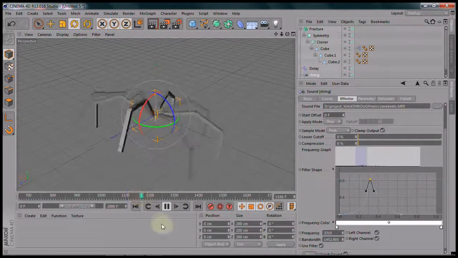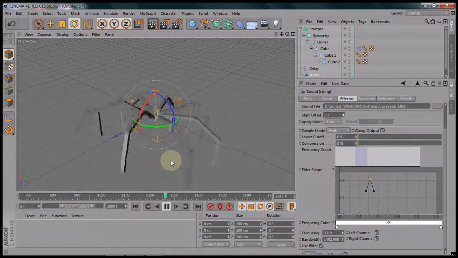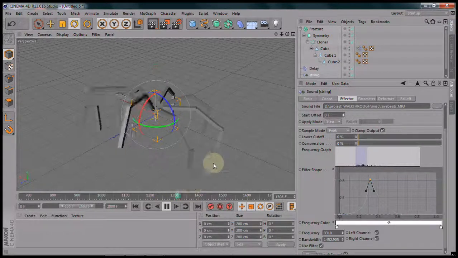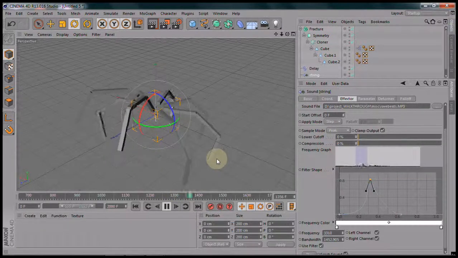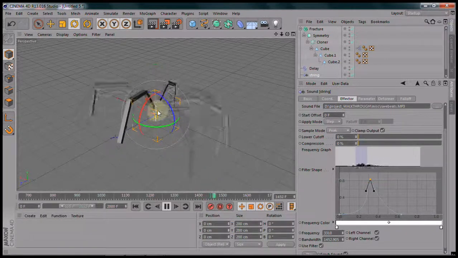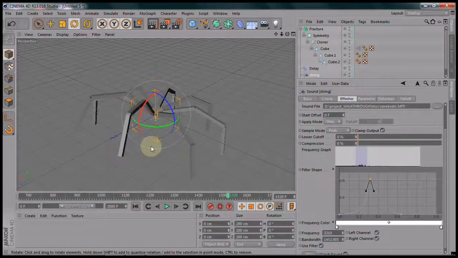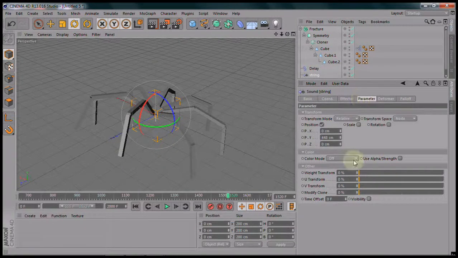Okay, go back here. I love the movement though. It's better than the first one. Yeah, I like it. It doesn't really have to be on a string so high. If you want to have more of an output, then of course you go back into the parameter tab, and here you actually say what the sound effector will be doing.